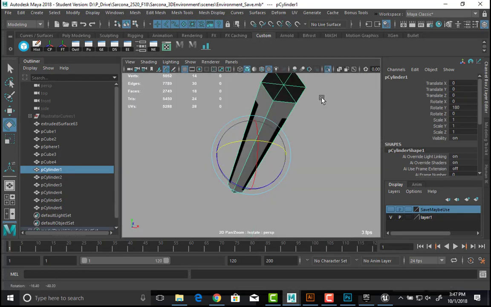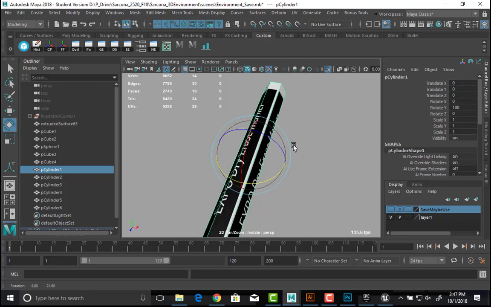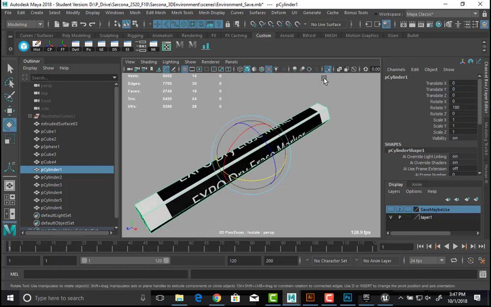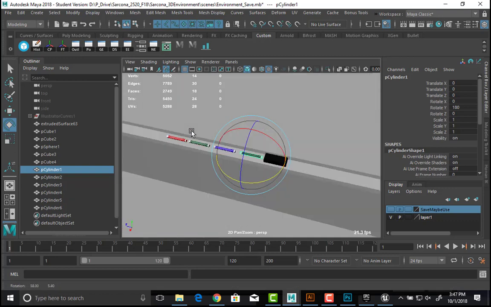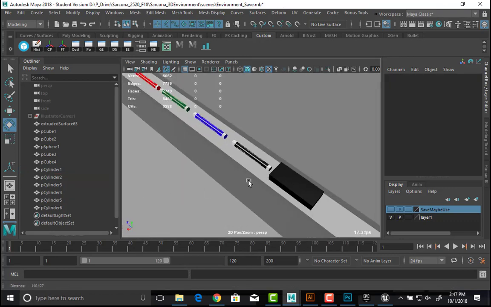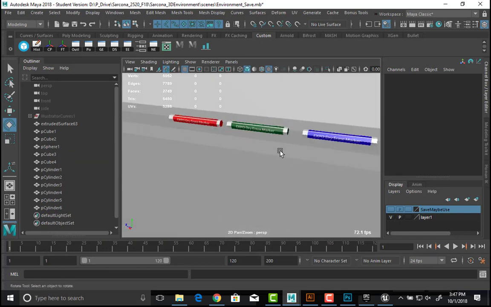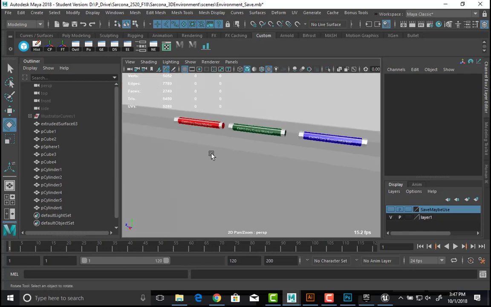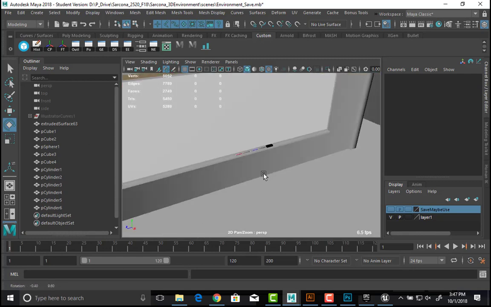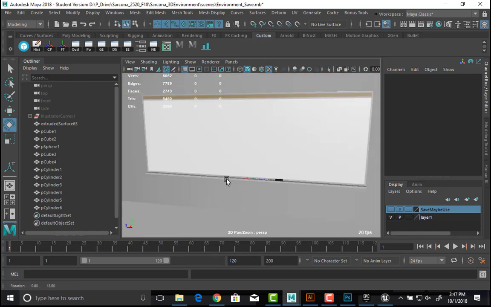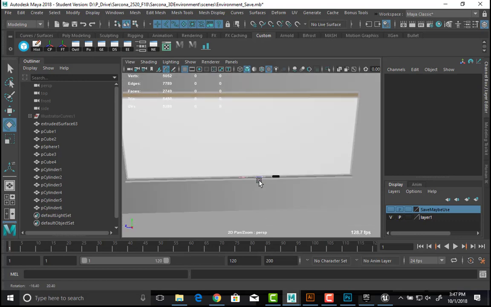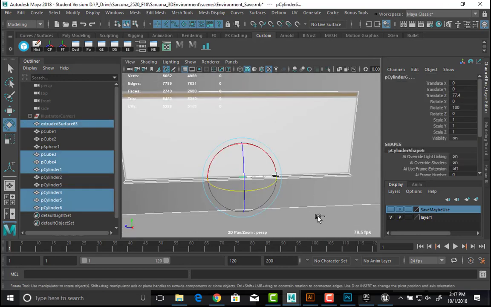Let me isolate this and just see. Yeah, see on this side it's really white and this side it's like barely anything. It's not going to be a huge deal. I can leave it like that. We get the idea that those are Expo markers. Someone walking in the room, they see the colors and they see that there's definitely something written on there. We'll never get that close to actually read it. Okay? Cool. So now that's pretty ready to go. We'll adjust some things afterwards, but pretty ready to go.